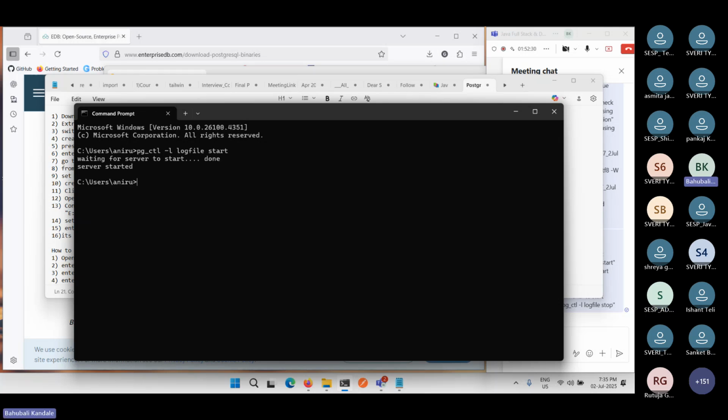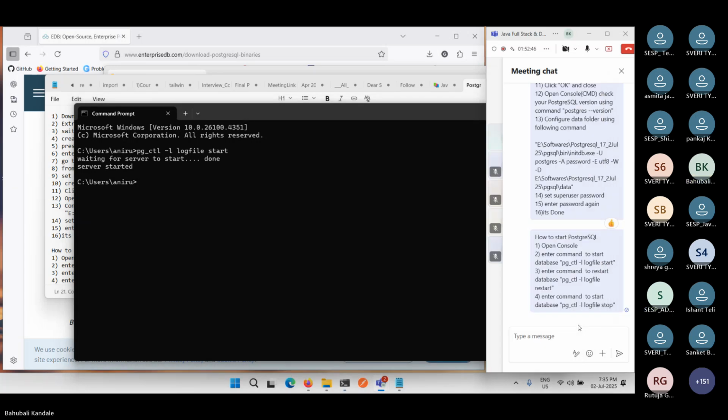Now it's started. So I hope you understand how to start and how to configure PostgreSQL manually if your installer is not working on your side. So that is all the steps I shared with you.